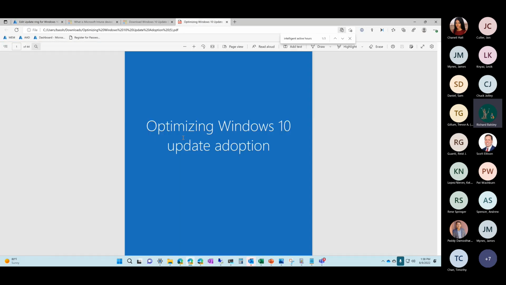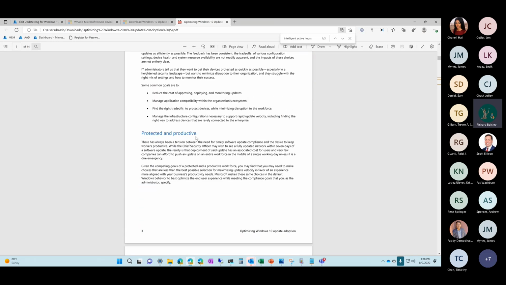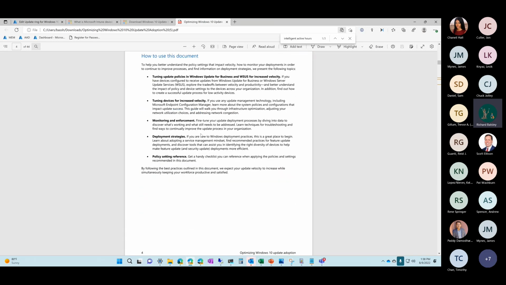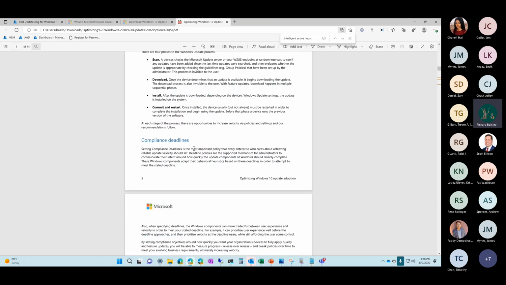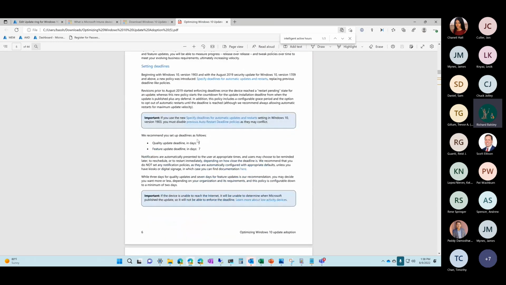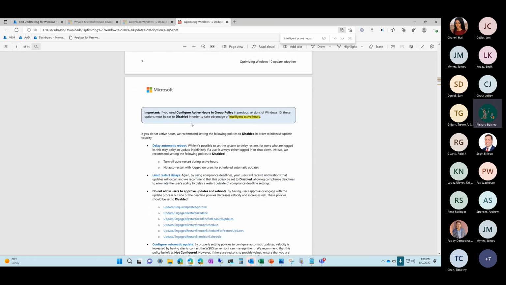I don't know exactly what the optimizing guide says, but this thing's 44 pages, and I know most people aren't going to go through and read this whole thing, but I do applaud you for actually going through and reading this and implementing it, because one of the tough things about this guide is that if you are using Intune, there isn't anything Intune specific in here.